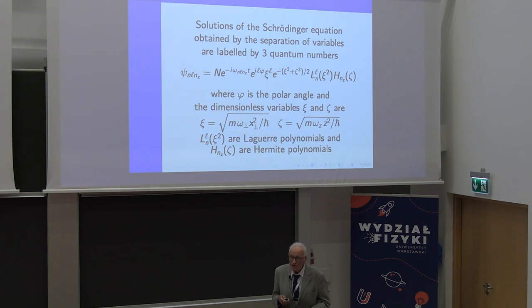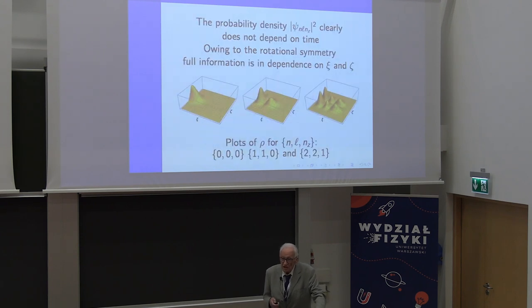Now we have a solution in quantum theory. The solution in quantum theory can be worked out by students, again, of the first course in quantum mechanics. It's a good exercise. It involves some classical polynomials. And this is the picture. So what is the picture representing these quantum solutions? There are distributions of probability where this electron is seen.